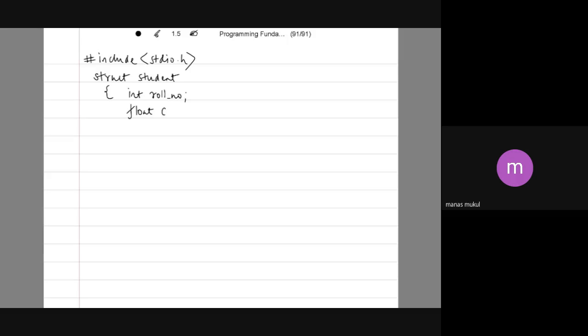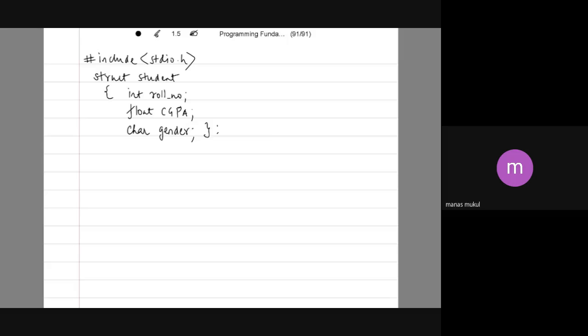Grade is also called CGPA, that means your total percentage. CGPA means cumulative grade point average. Basically, this is how we calculate your percentage in KIIT. And the third, let's say we add a character, which is gender. So these are the three attributes or data types that we have defined in a structure.